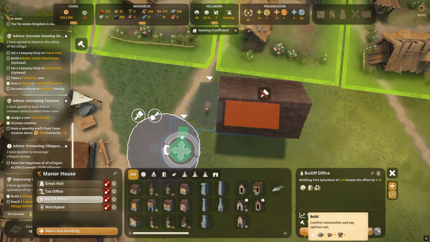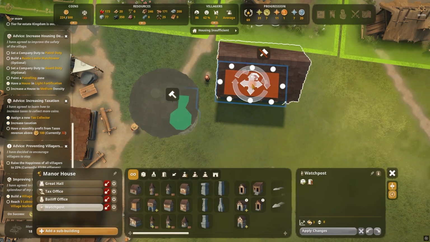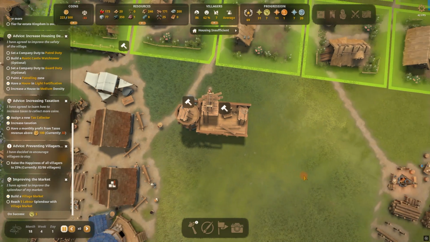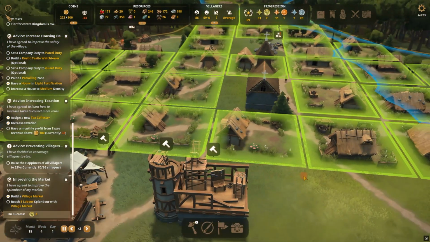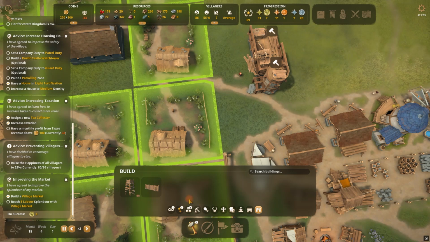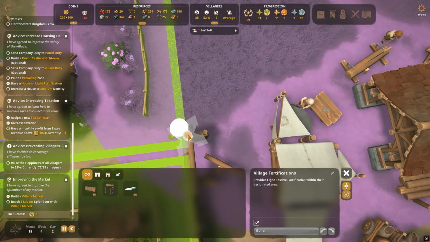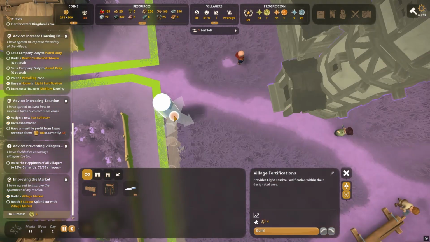Now, we gotta pay for it. Boom. And then we gotta grab this one. Get it reconnected and pay for it. And then they're going to rebuild it. Now, once that gets done, then we can start setting up our patrols. But while we're waiting, let's go ahead and see if we can finish up some more of this fencing. Now, why they don't offer that little circle to get this connected properly, I have no idea. Seems like this game has a lot of programming that needs to be finished.